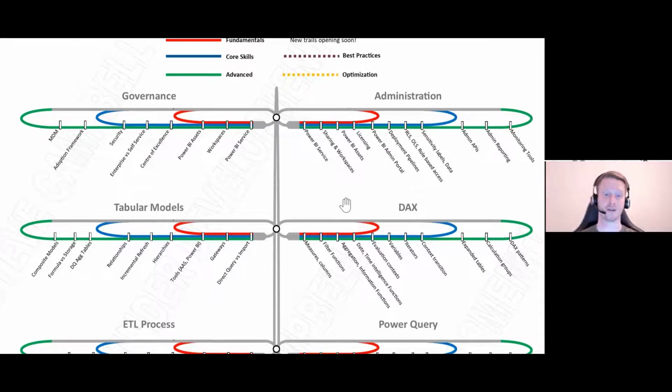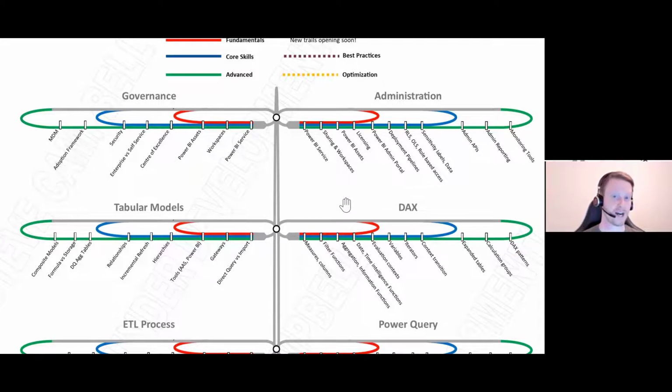Governance and administration, and this is a really good one as well. This is something that is often overlooked until you get... Sometimes it's thought of when it gets a bit more advanced, or you advance into an architect. However, I would say, definitely do the red ones. Make sure you go down the fundamental route and also go through the core skills.